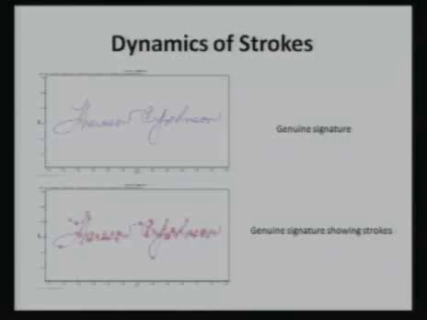This is one of the model signatures that was used, that was forged, Theresa Johnson. This is a genuine signature. And on the slide below is the Movilizer image. Each red circle is a point of minimum velocity, or a turning point. So each stroke is measured within those red circles.